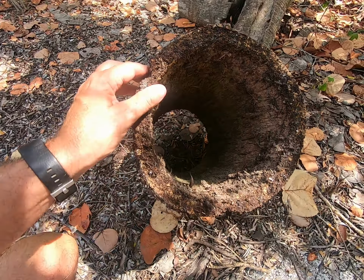And look, for you shell collectors. Tree snail shells. There's another one, there's another one. There's three, there's one over there. There's four. There's one there, there's five. There's two more, that's seven. There's a lot of them back in here. There's one there, there's one there, there's one here.